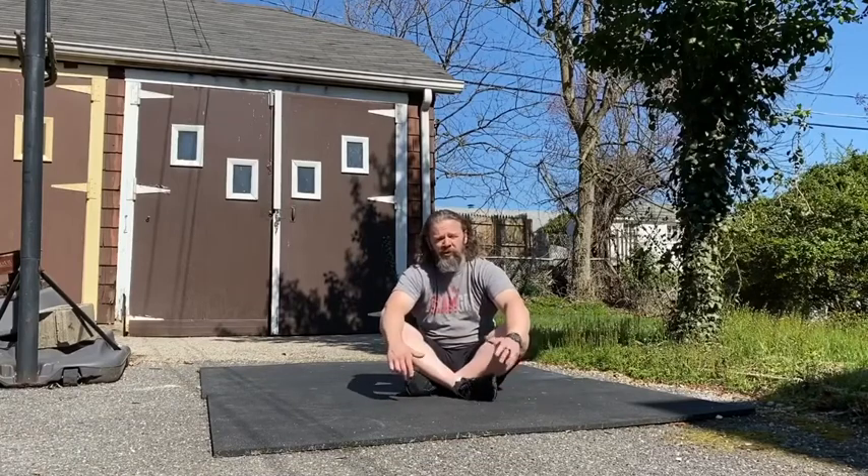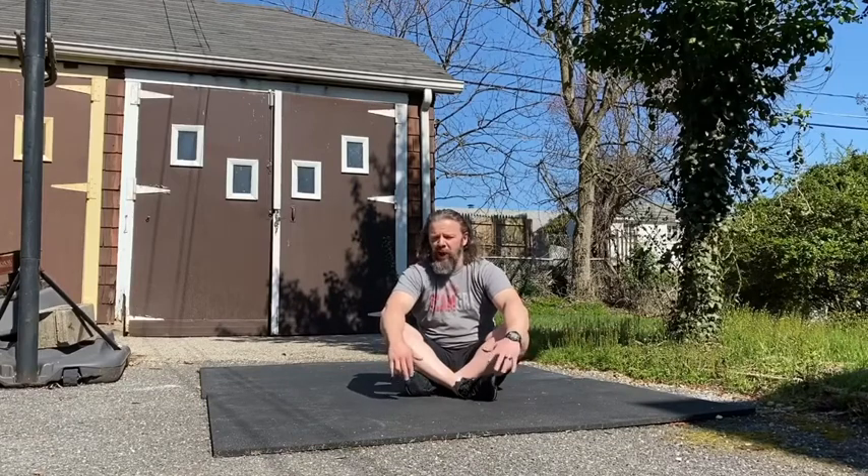So I'm going to walk you through the Spider-Man 1 series. This is a set of warm-up movements that I use in classes a lot, so a lot of you have probably done some of these. I'll walk you through the full battery. I very rarely use all of them in a single session, but just some of the different things that you can do out of the Spider-Man lunge position. I'll show you all the movements on one side and then obviously you'd want to do them on both sides.